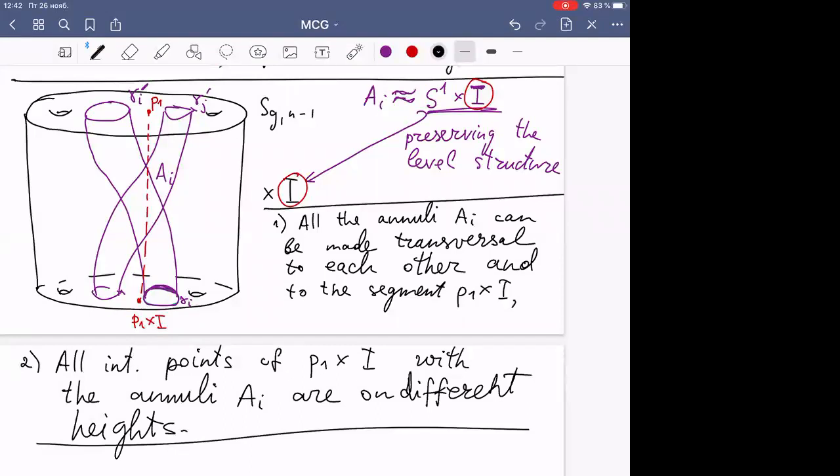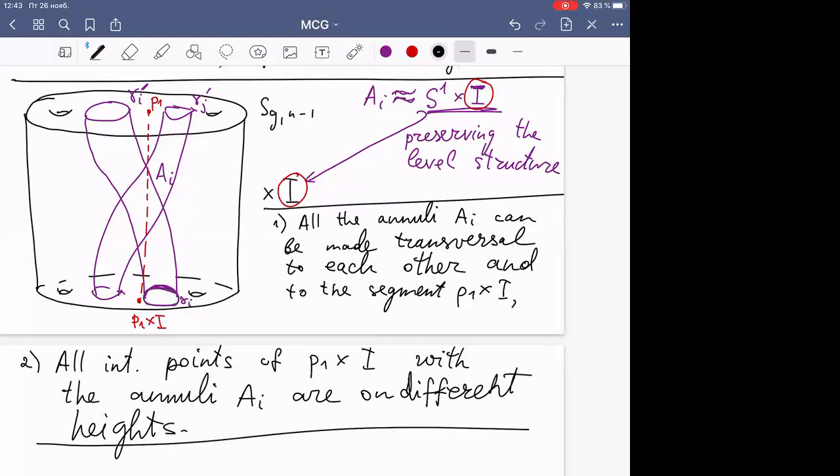Well, of course, it is easy to deform cylinders so that they intersect this segment in pairwise different points, but it is not easy to deform the cylinders, so it is not easy to destroy triple intersections, and actually it is not our goal to. Triple intersections between cylinders are allowed.